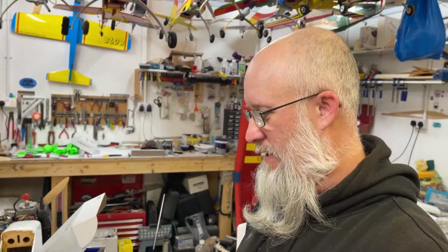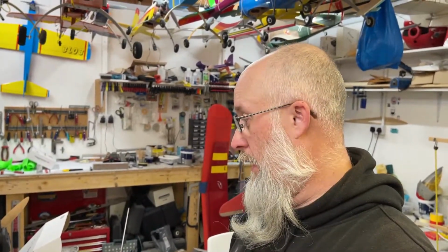As you've seen from the thumbnail and the title, we've got a little bit of a repair job to do, or attempt to do. Ewan's old favourite is Wot4 XL. It suffered basically a simple nose over, coming in perfectly still conditions, no headwind whatsoever, and obviously trying to keep it low on the, I'm going to say short strip, but a relatively short strip that we've got. He just caught the long grass, probably about 30 centimetres, a foot in from the shortcut grass, and it just flipped it over onto its back at slow speed. But what it's done is it's taken the rudder off.